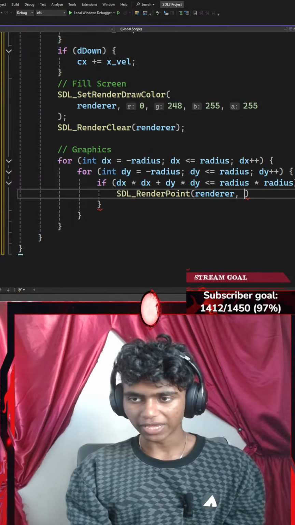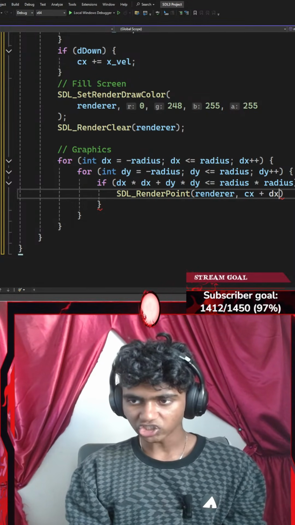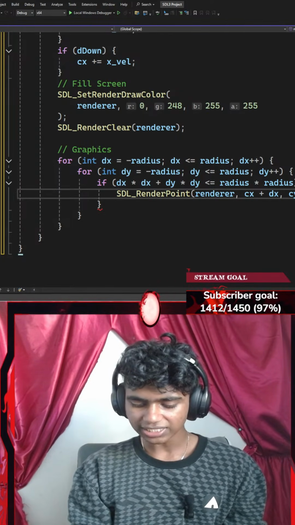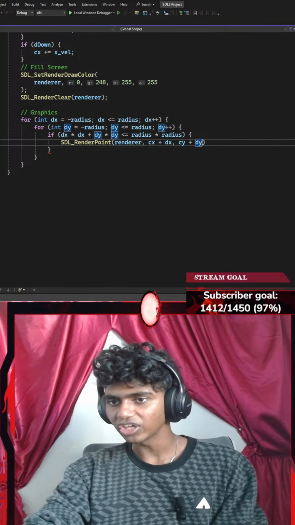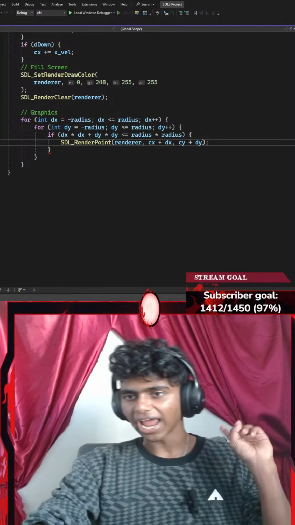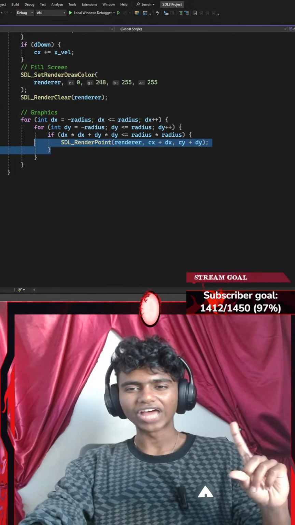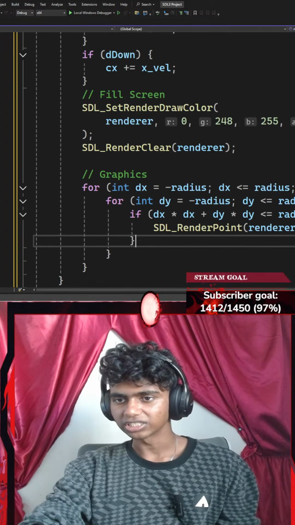That is basically going to be my circle's x-axis plus my direction x, and then my circle's y-axis plus my direction y. Let me zoom out so you guys could actually see that. I don't think you guys could see half of what I wrote here. Okay, that's it. Then I'm going to end this with a semicolon. Now that draws a circle on my screen. Let's zoom out because I think you guys should see it now.